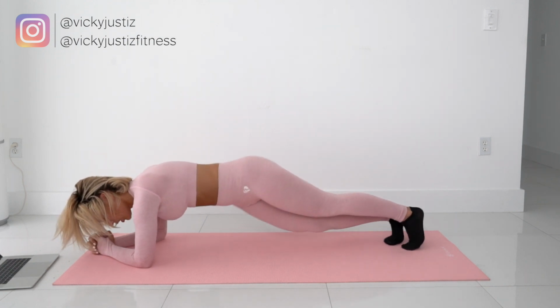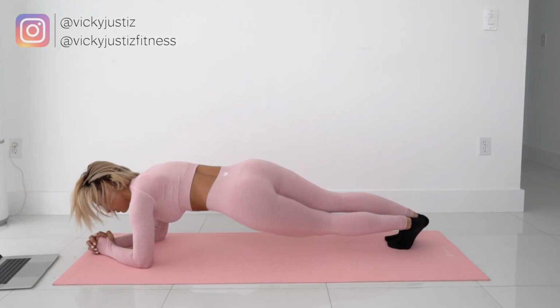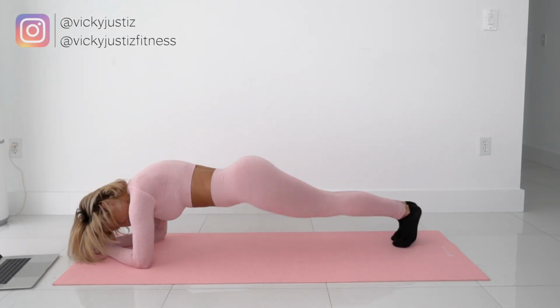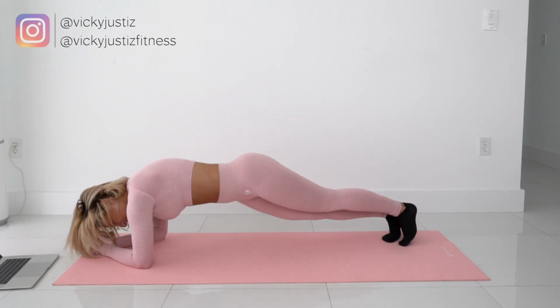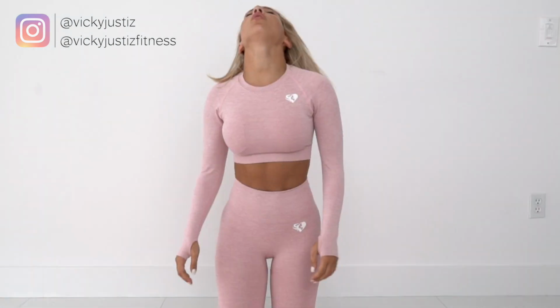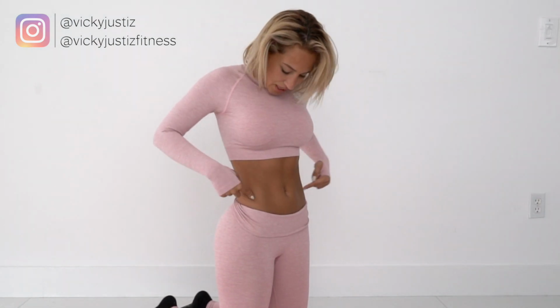Halfway through. 10 more, keep going. And 30. Oh my God. Oh, how do these girls look? Oh yeah. See the obliques popping? They're there. Hello. All right, so that was today's 11 ab workout.